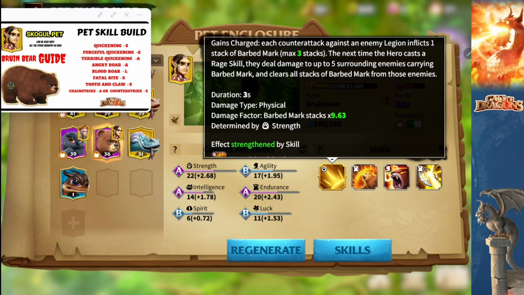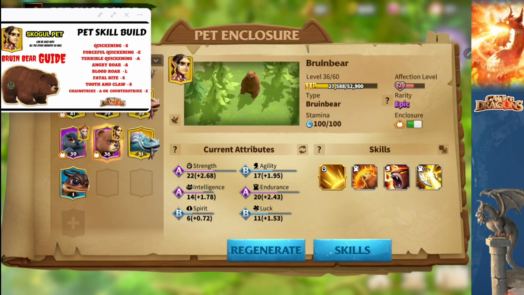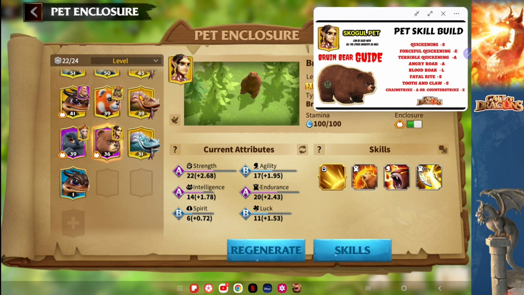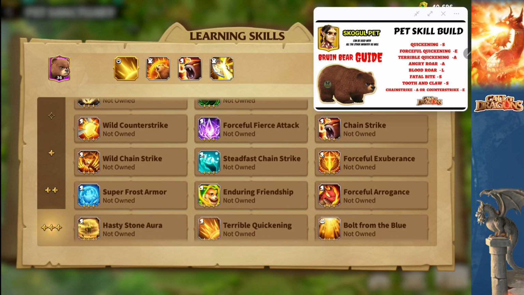Now say you got a 2-star skill and it does 30 damage. So it's going to be 30 times 6. That is just the damage to 1 legion. But it says here you can do damage to up to 5 surrounding enemies. So each enemy is gonna take 30 damage factor times the 6 stacks to all 5 of those enemies. It's gonna be brutal. This is one of the coolest pets available for the physical infantry in Call of Dragons.